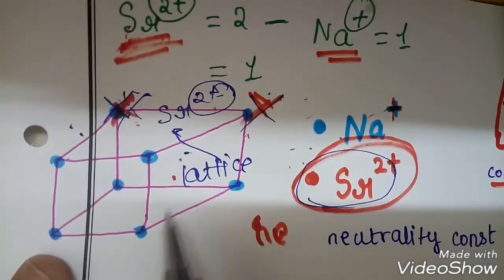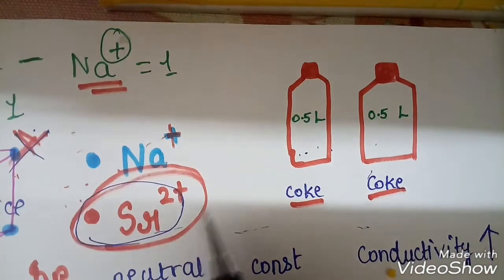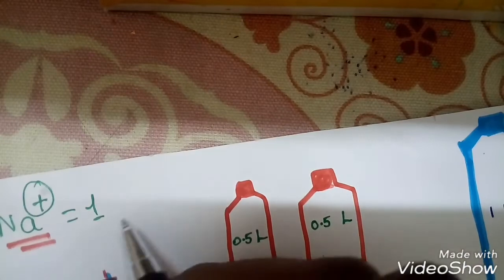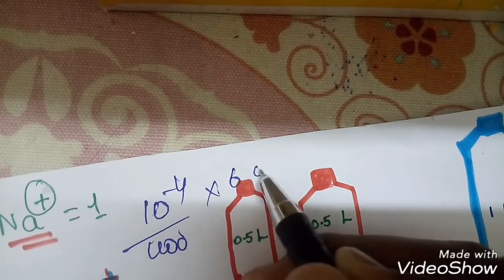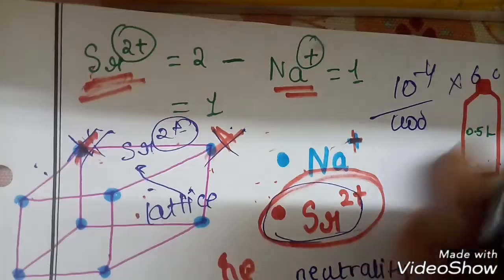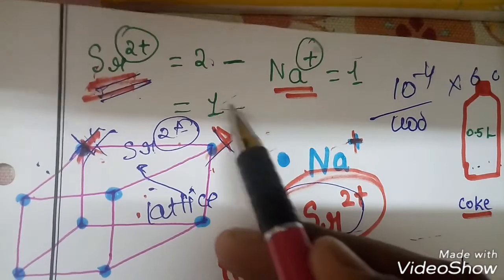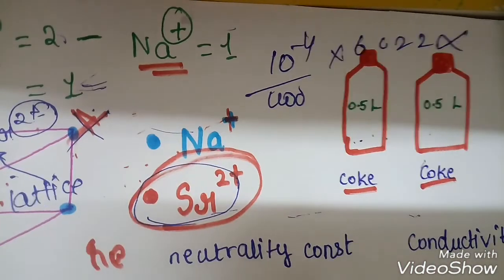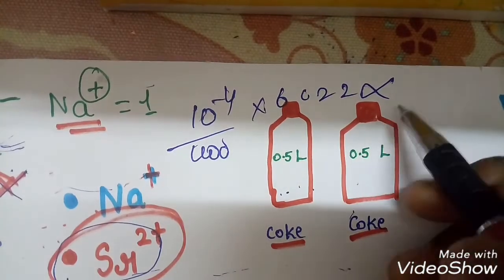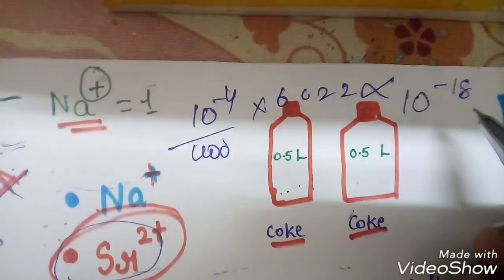So I think you have understood this, but the main part is to understand this once again. This is not just standard, that okay, you got 10 power minus 4 moles divided by 100 into Avogadro number. No, this is all wrong. This depends on the dopant which you take. Here you took strontium, so 2 minus 1 you get 1, no need to multiply. But now I'll give you a problem as homework. You try it out, and we'll see what the answer is. Let's go on to that question now.